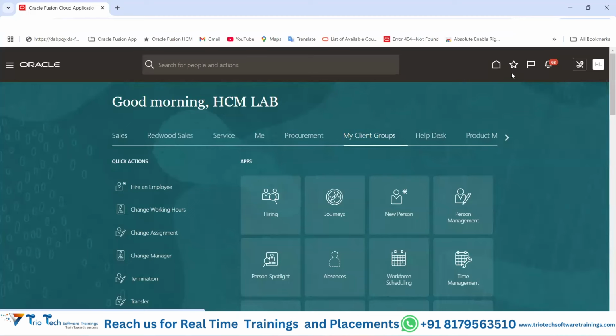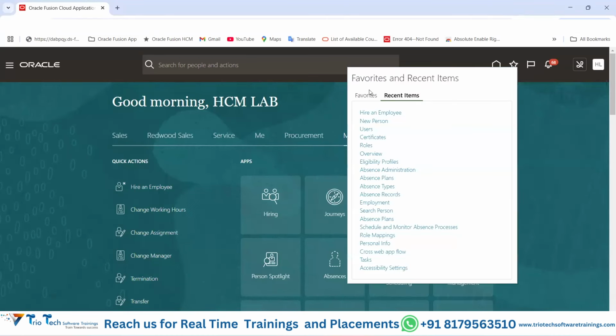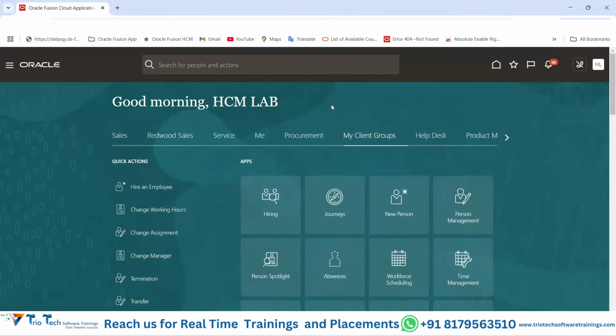That is the home button. Then we have here favorites and recent items. See, many of us know, team, in our Google Chrome also, we have the concept of bookmarking a tab. The star button means, if I want to save this URL to refer to in the future, I can save this as a bookmark, team. Similarly, within the Fusion application, you can add your favorites in the system. Every day, the most frequently done tasks in the system, you can add as favorites. How, I will tell you, team.